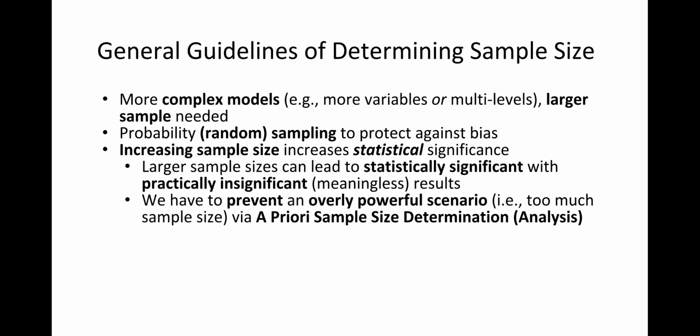So basically, the a priori sample size determination process provides the range. I would like to collect data at least this much to maintain statistical conclusion validity, the minimum sample size. And I don't want to collect data more than this size because from here it becomes overly powerful. So now your target sample size collection range could be, for example, 300 to 500, and that is enough. That kind of range analysis we call a priori sample size determination.